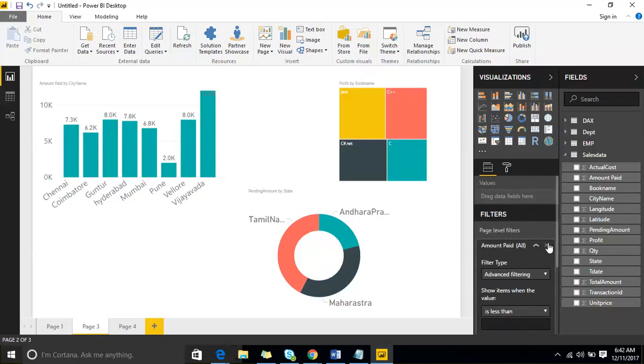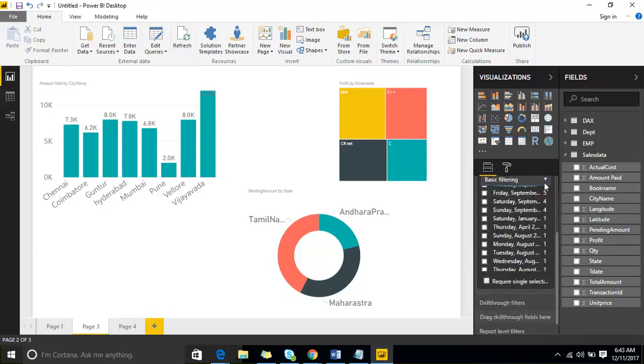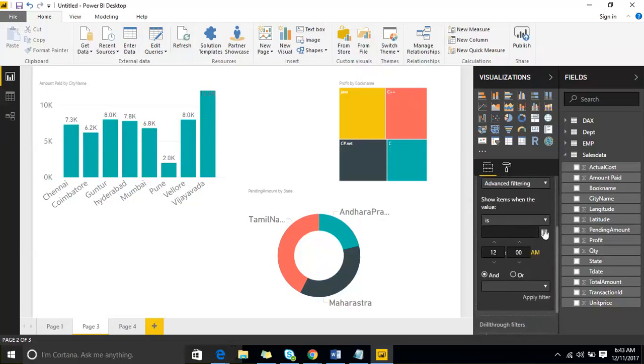Similarly, if you take a date column, based on the data type, the independent dates are displaying, and you have options like is after, on or after, before, on or before, blank, not blank.